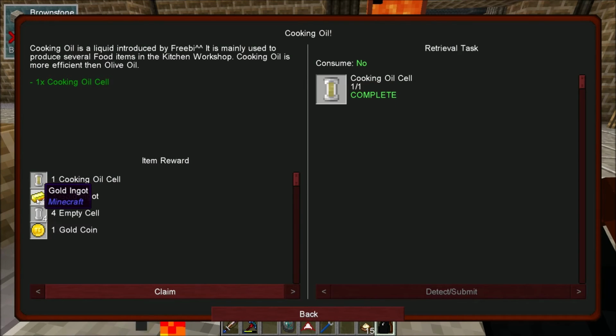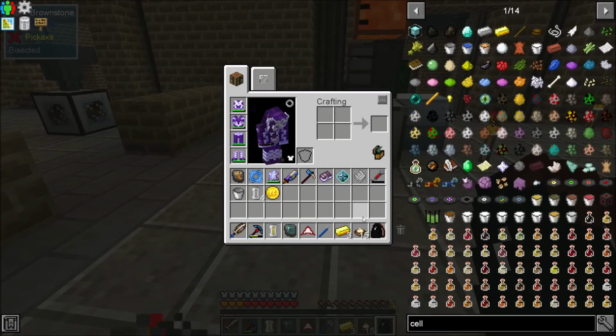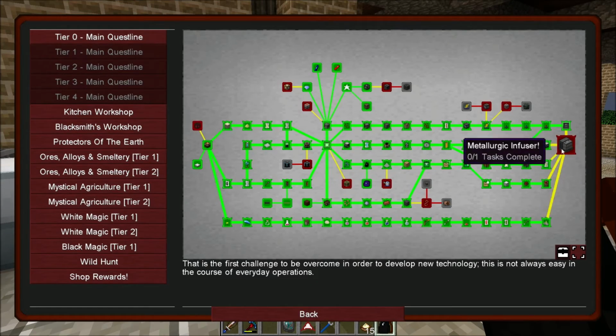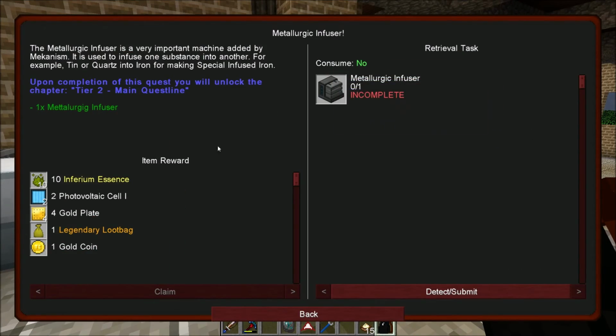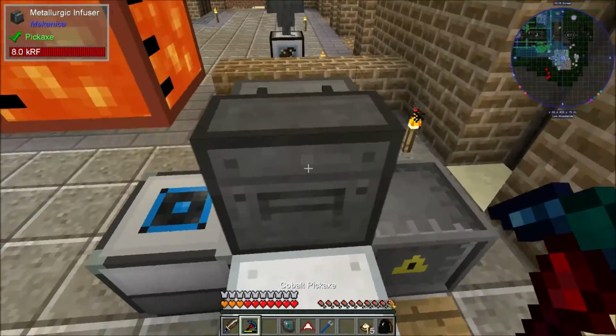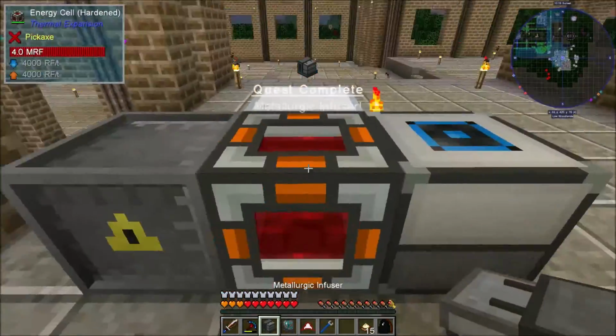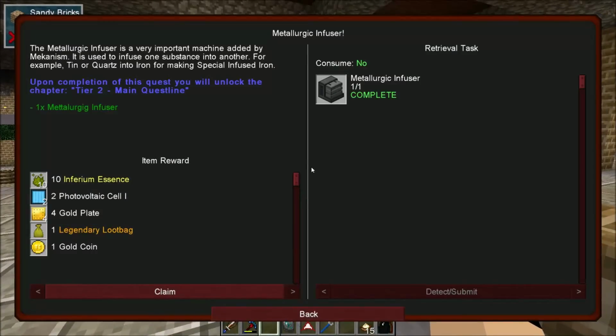So we get a cooking oil cell, 3 gold, 4 empty cells, and a gold coin. Of course, we're using the fractionating steel from thermal, and not the steel from forestry. So we didn't actually use this method. And then lastly, there's a quest here for the metallurgic infuser. So let's go ahead. Nothing in there. Go ahead and grab that. There we go. Quest completed.